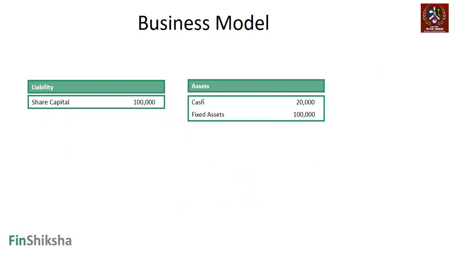We would have extra profit. That profit would come in the form of cash. We are assuming this money is received at this point of time. So that cash will appear here and it will increase by 20,000, right? Now this will not balance. This is not balancing at this point of time because we have not completed the balance sheet as such. There is a mistake in this balance sheet.